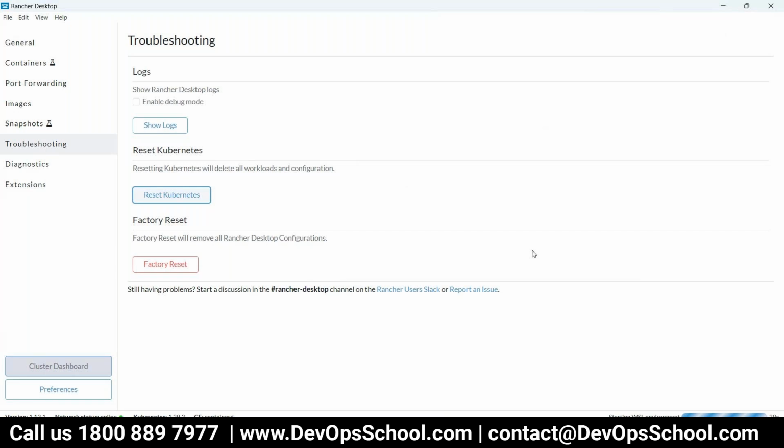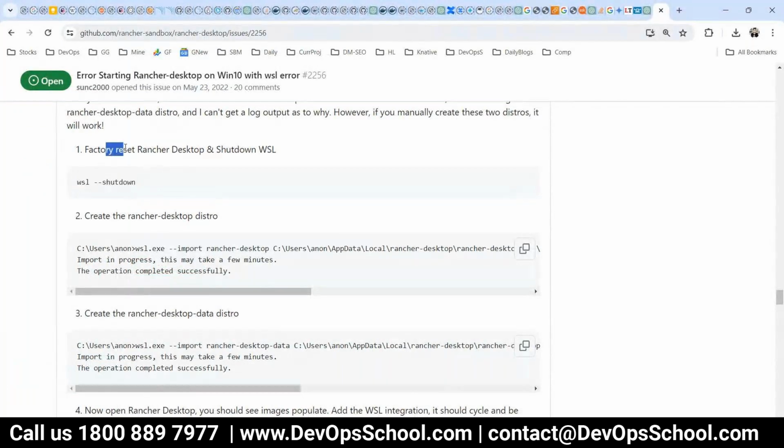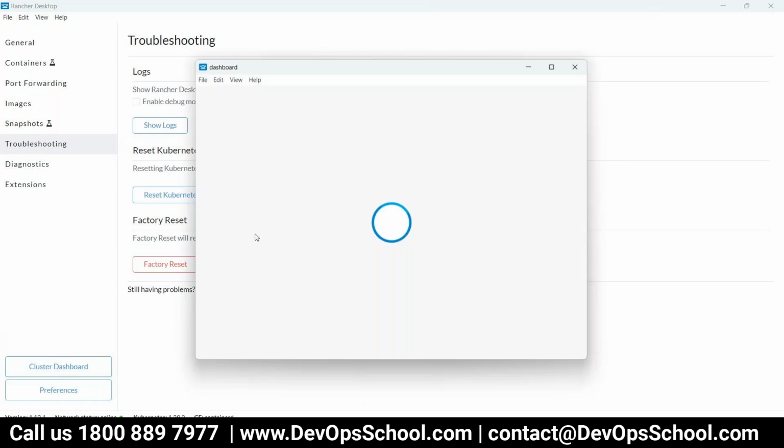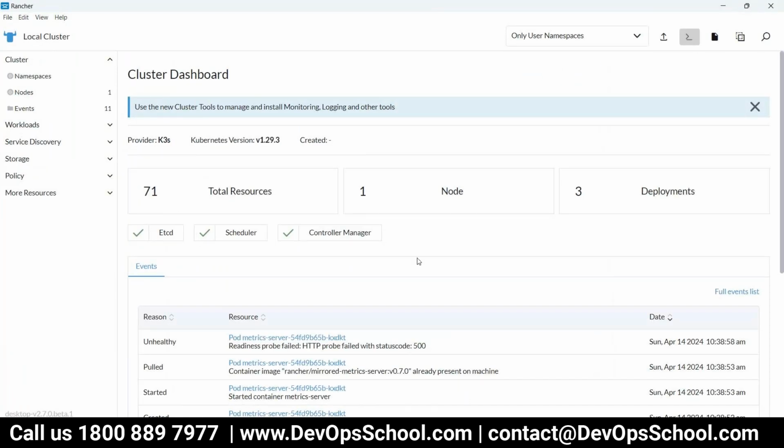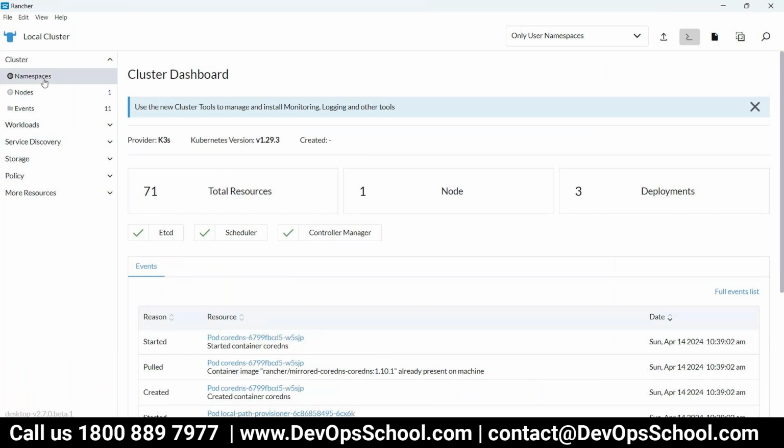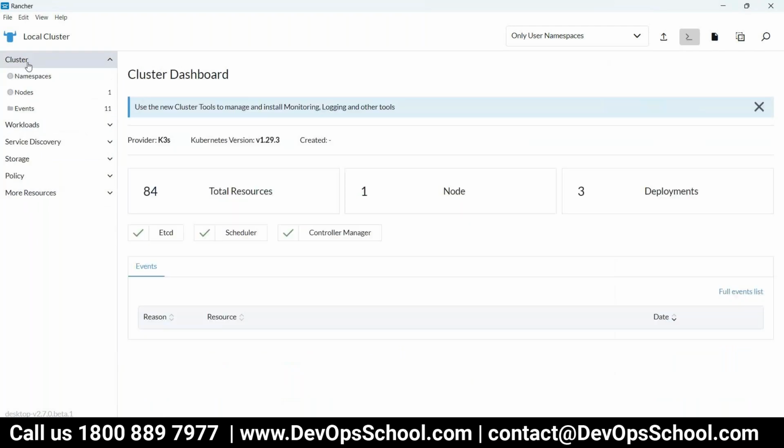You can see the status in the bottom section. Starting WSL environment should be successful. Done. So this time, what was the fix? So the fix is this one. Sometimes you have to shut this down, and then I recreate it, and then it should work. So now my cluster is ready with this complete detail. Now we need to spend time on the namespace, node, events, workload, and all these things. So this is the kind of learning we'll have to do now.